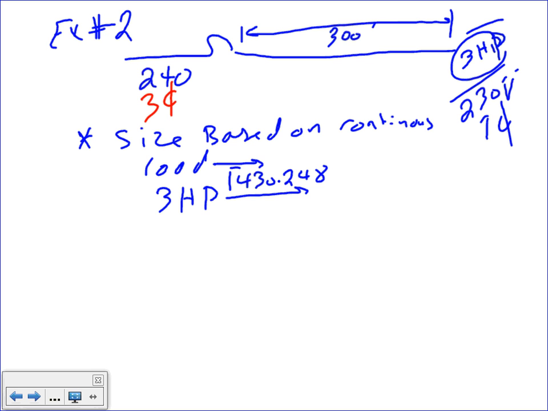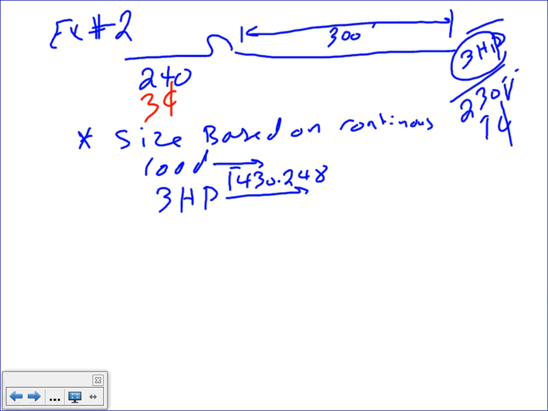The second option is to go to the NEC code book. Why can't we do the HP times 746 times volts, divided by 208, times efficiency and power factor? Do you know what the efficiency and the power factor are for these? You still have to have the power factor and efficiency. See, guys, why you can't use that?